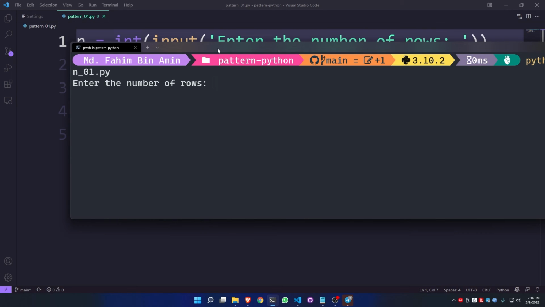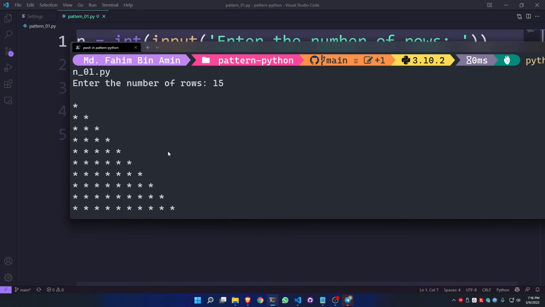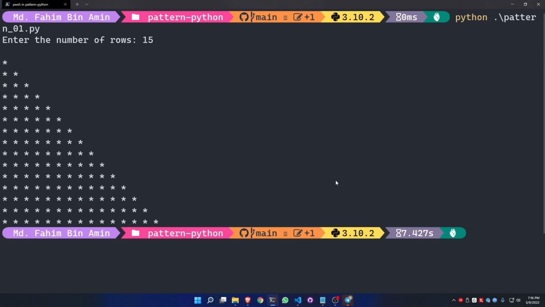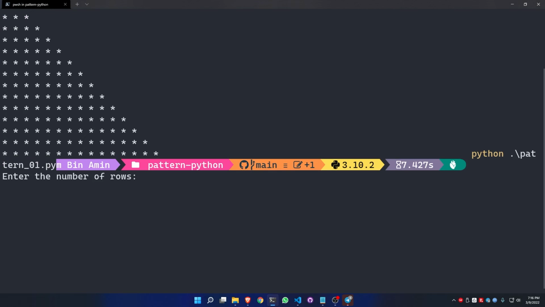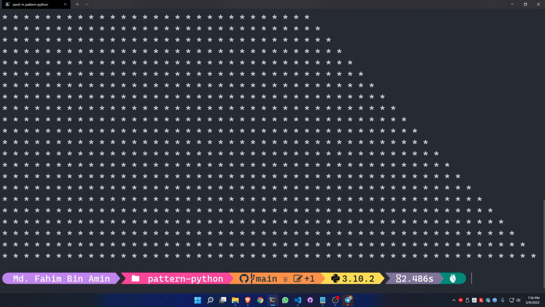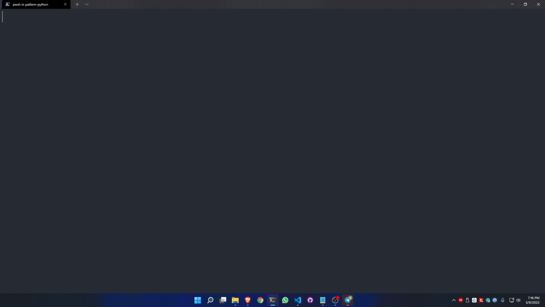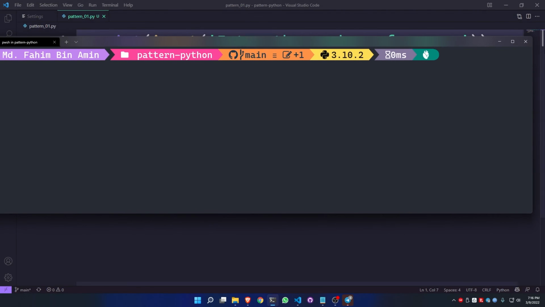For example, I want to print 15 rows, and if I simply hit the enter key, I'm getting the output. Okay, now let's try it out a little bit, shall we? So number of rows, suppose 50. I'm getting a big pattern here. Okay, so that's how this program works.